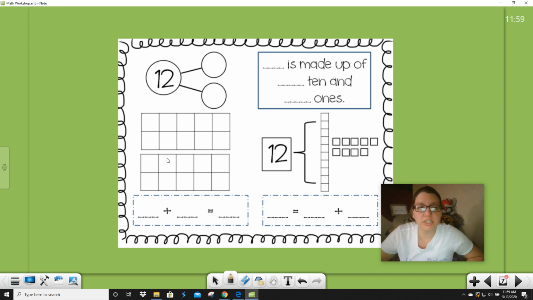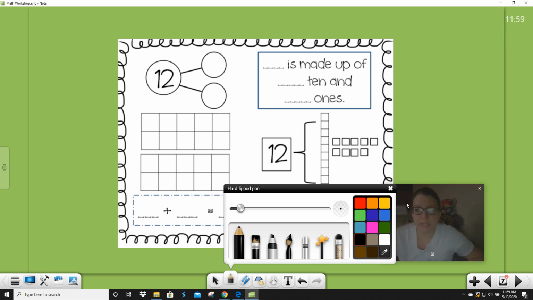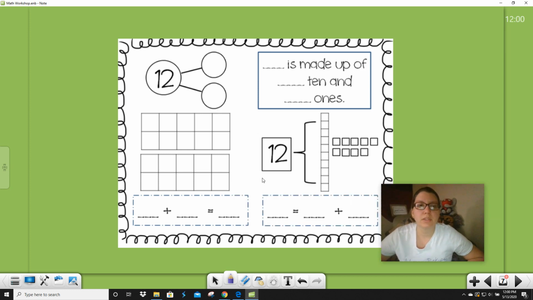So, if you can get this sheet, and I want you to just have a pencil ready to write with me, okay? And I'm going to write in blue just so you can see it, but I want you to just use a regular pencil. If you use a crayon, it might be hard to write nicely, okay? All right, so we're going to start up here, and first we're going to say, what number is this? What number are we talking about today?